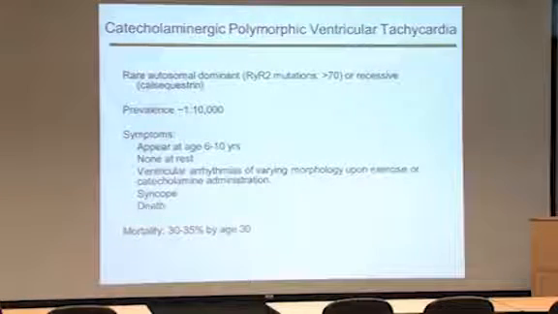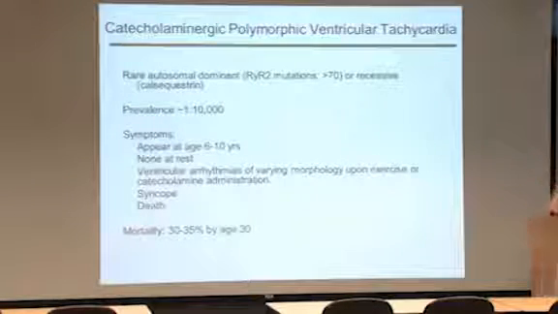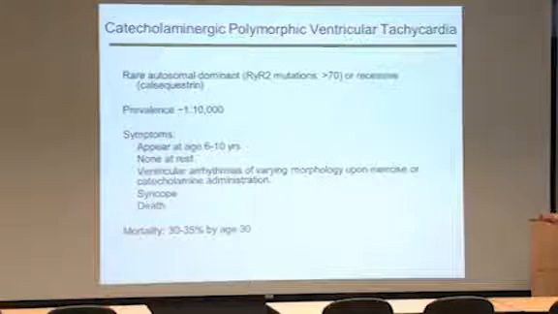So you occasionally hear of athletes, high school athletes, who drop dead on the basketball court, and they have had no previous history of cardiac disorder. They do an autopsy, the heart looks fine, they can't tell what it is. They do a molecular diagnosis and they find mutations in the ryanodine receptor. There are lots of different causes of sudden cardiac death, but this is just one of them. So these symptoms appear around the ages of 6 to 10.